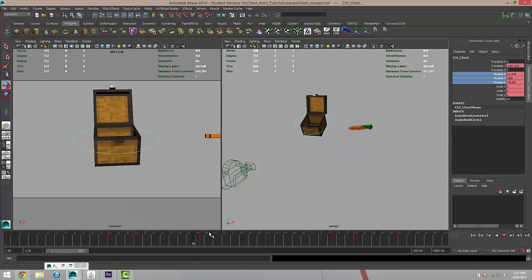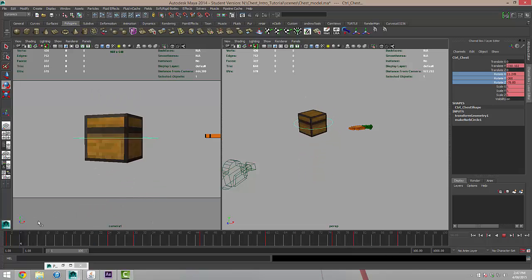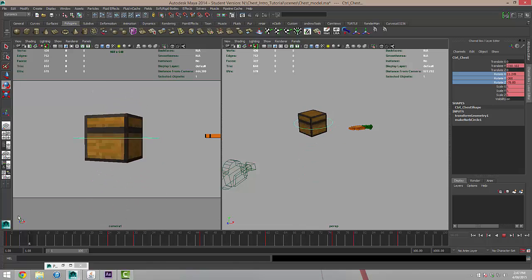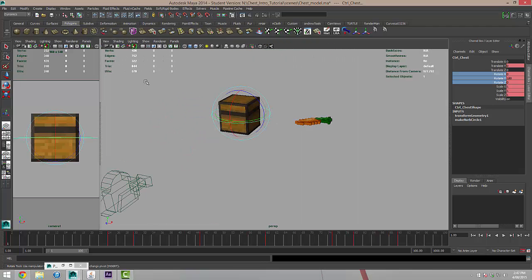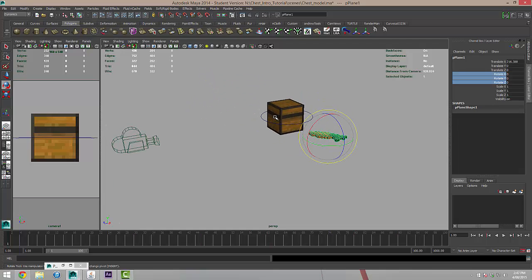Nice. So it kind of just looks like the chest is there and then it just kind of falls out of the scene. Not too bad. The only thing we have to do now is to animate the contents coming out of our chest. So I'm going to go ahead and size up my view here. And you can see how we've got our carrot here from before. And I'm going to show you two different ways you could animate this. You can either just have one object coming out, like the carrot by itself. And just later on, I'll show you how to do it with a small particle system. So you can have multiple objects coming out, and you can control that.